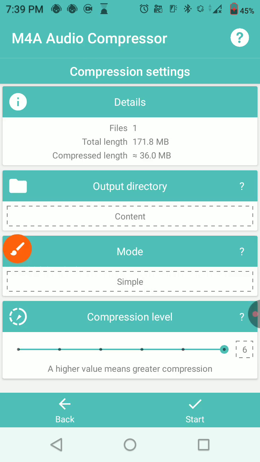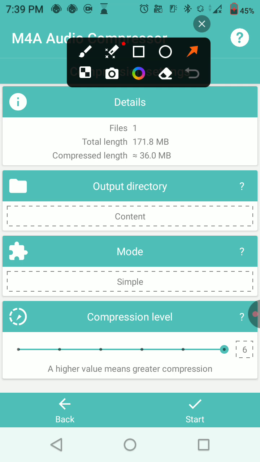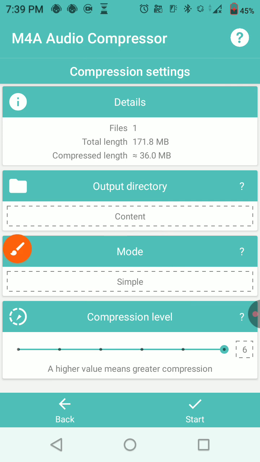Tap next. Then here, this is what you do. You have to tap on output directory, where you want your file to be saved once it is compressed.